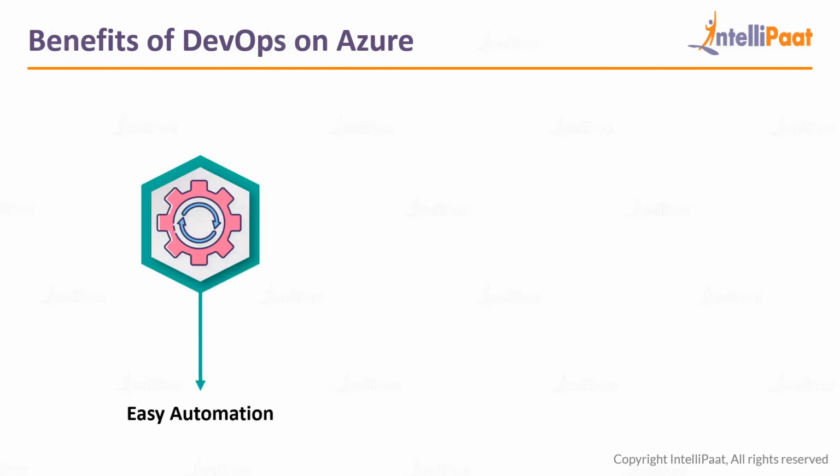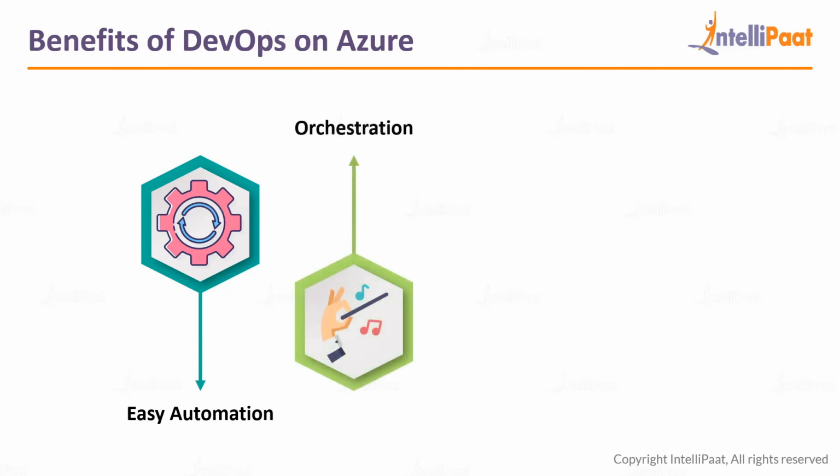Moving ahead, first, what are the benefits of DevOps on Azure? So it is easy automation. You don't need to waste a lot of time in manually configuring a pipeline. If you're using external tools like, let's say, GitHub, Jenkins, Docker, Kubernetes to set up a CI/CD pipeline, all these services are individual. First you'll have to integrate them and you'll have to find a plan to integrate your lifecycle. But in Azure DevOps, it's already integrated. You'll just have to connect them. That's it. So easy automation.